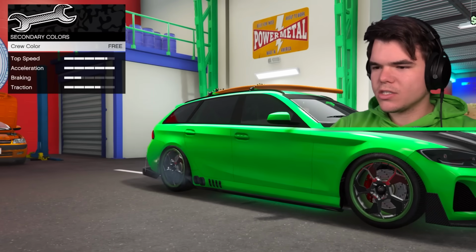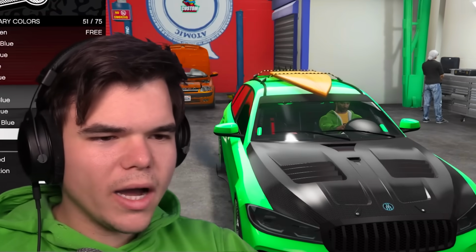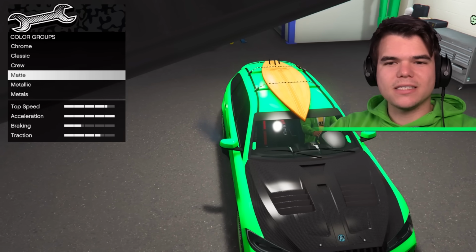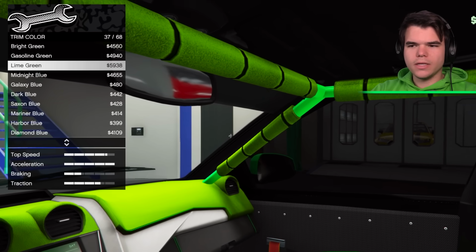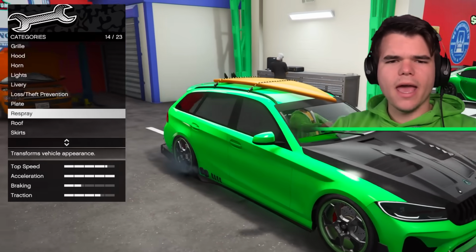Secondary color, what changes? What actually changes, guys? Nothing changes. Nothing. What? Oh, it's free as well. I was gonna say this is a waste of money, but it's actually free. I don't know why. Trim color. What's nice for the family? Blue? Nah. White? Nah. All right, a little bit of bright dark green. Yeah, sure, that looks good.